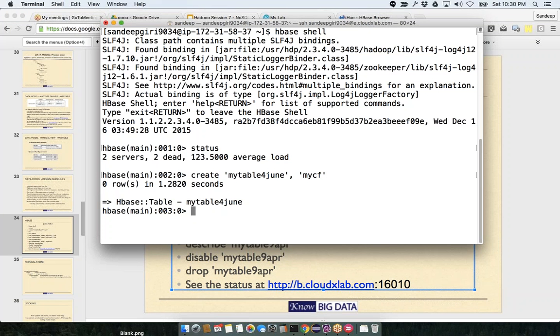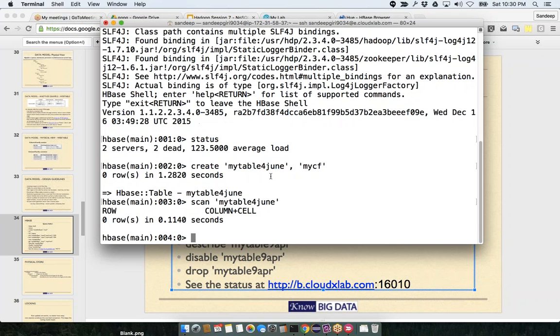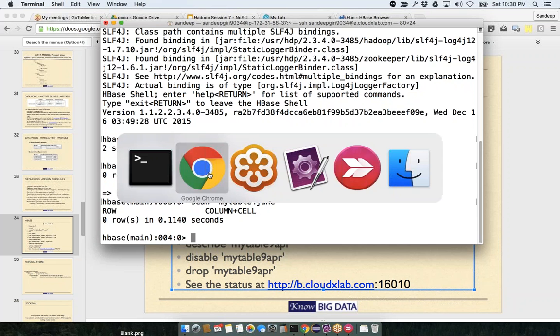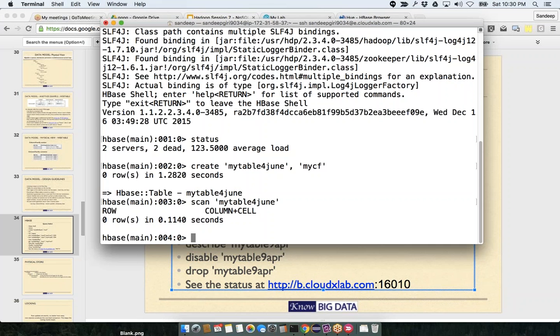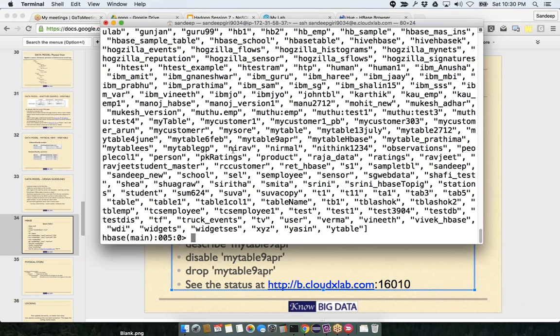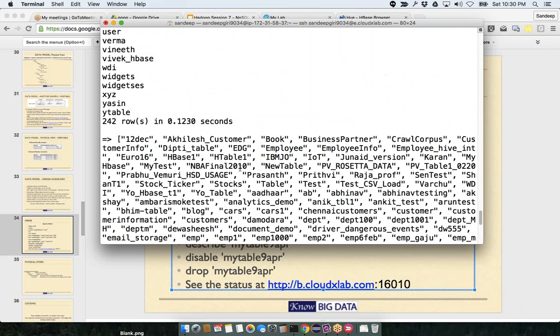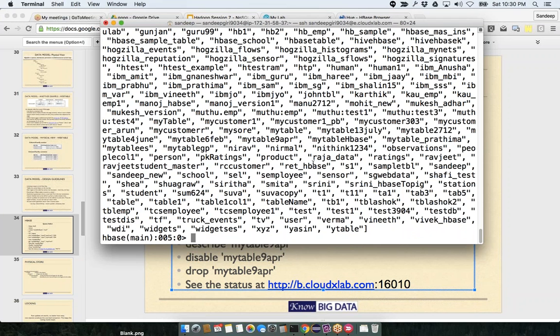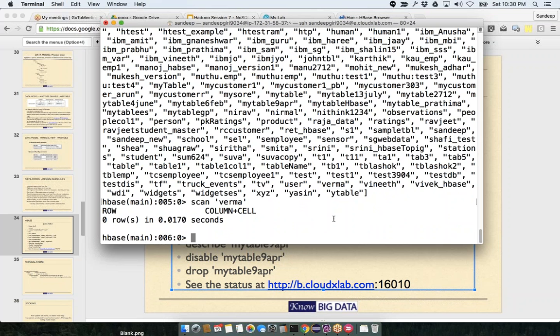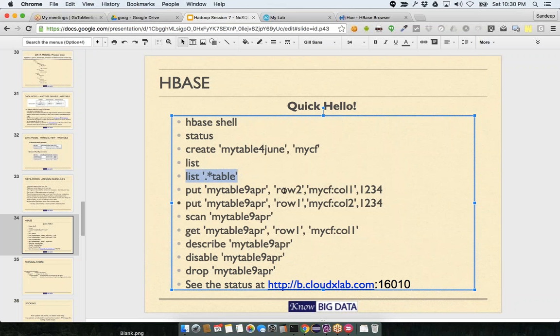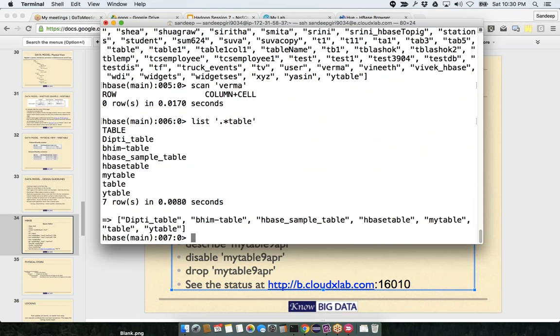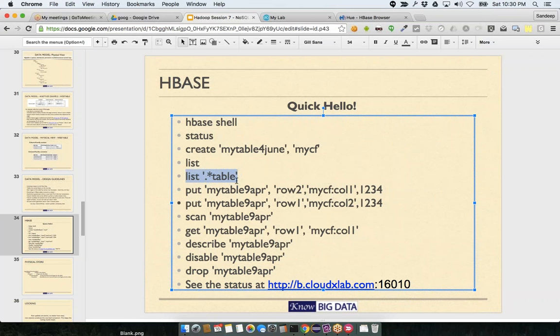All right, so this table has been created. If we say scan, okay, it says there's nothing in this table. All right, now the other way we can have a look at all the tables is by saying ls. Okay, ls shows there are so many tables by various people, so we can take a look at any table. All right, these are empty, so okay, so you can take a look at it. So there are these many tables containing the surname as, we can also use list with a regular expression.